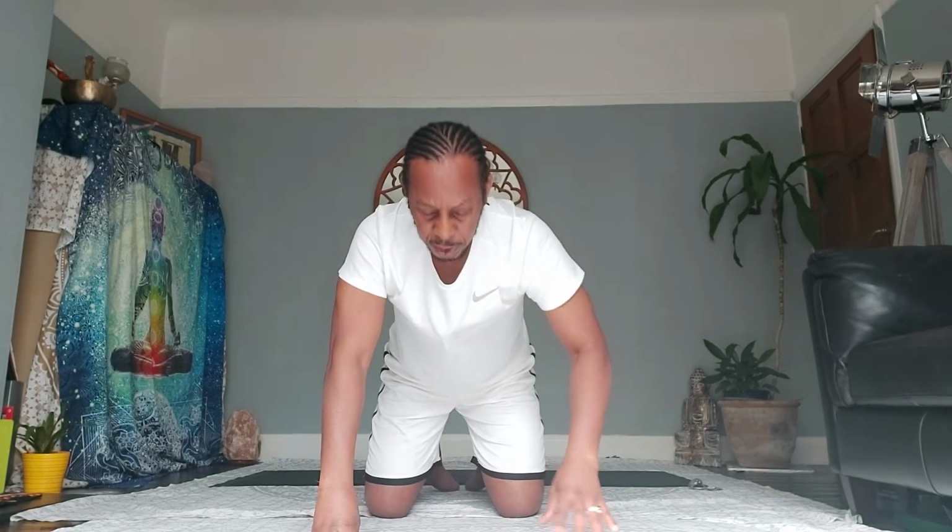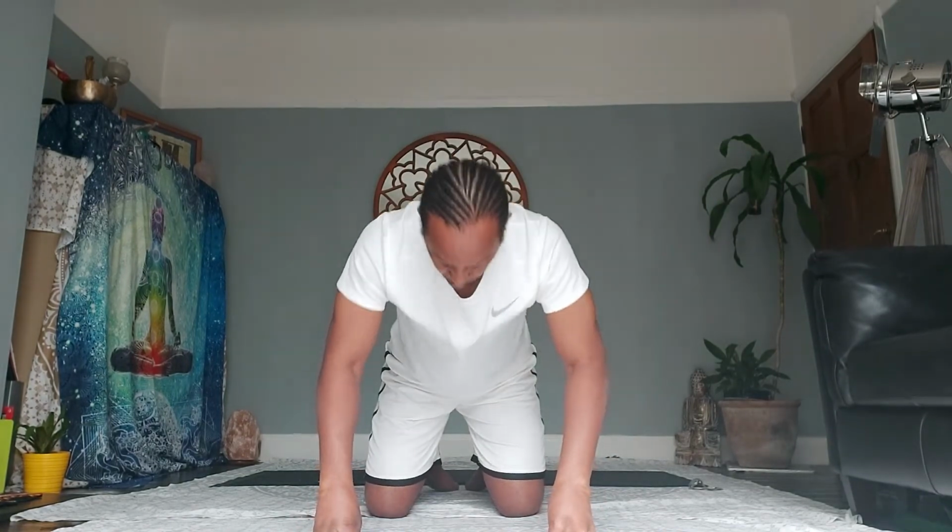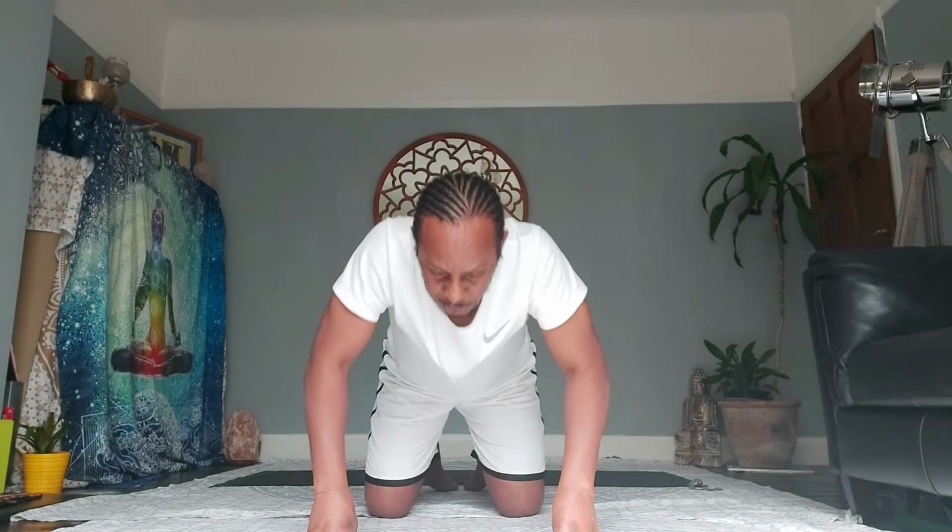Good. Now come onto your fingertips. We're going to start to warm up our scapula. So this looks like this. Do it 10 times clockwise, 10 times anti-clockwise.